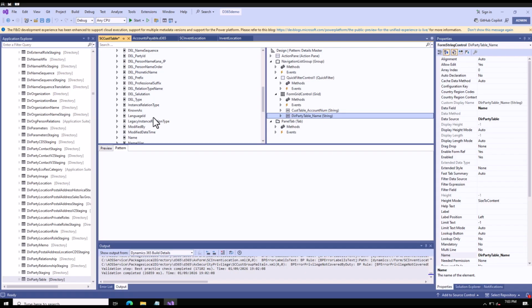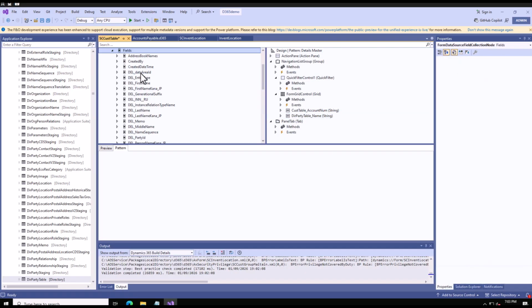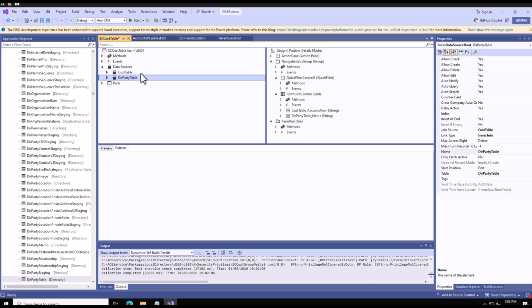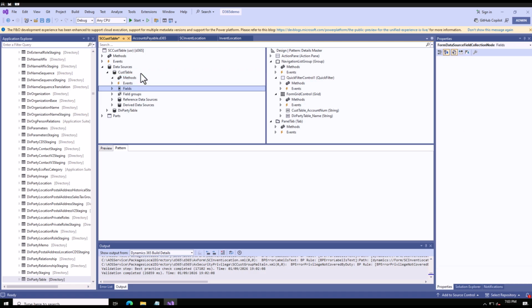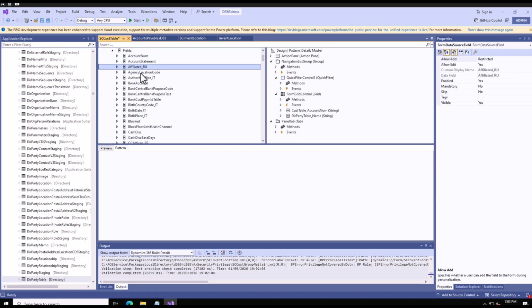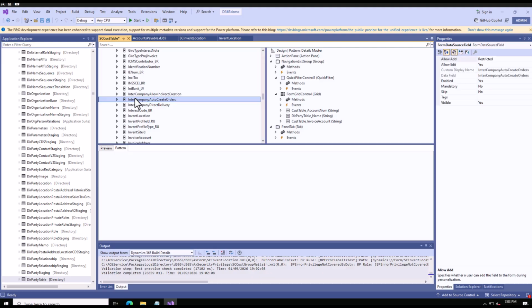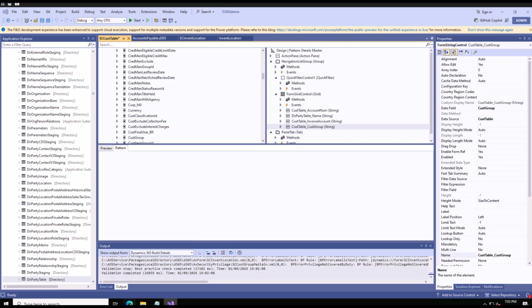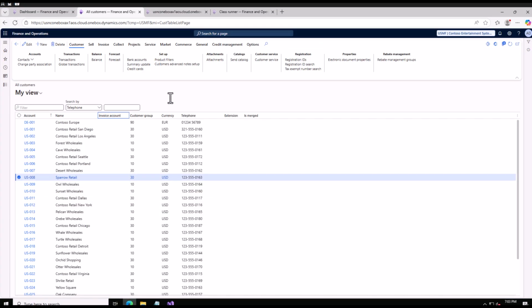So now I will go to my main cus table, and from my fields I can copy that invoice account field. I will copy this and move it here. Then similarly the next field is cus group, so I can move cus group here. Yeah, I think this should be fine.